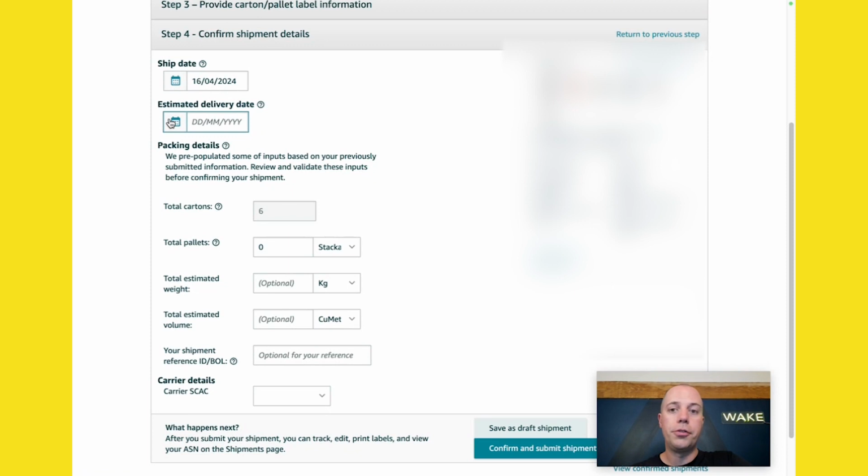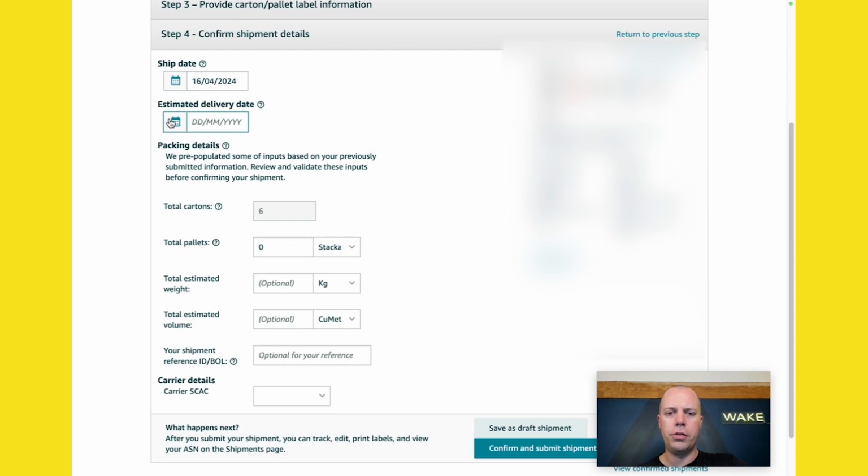So just be aware that if you don't deliver the goods within that delivery window, you're going to be hit with a late delivery chargeback, which I believe is 3% of the purchase order value. So it can be quite considerable. It's quite a bite into your margin.